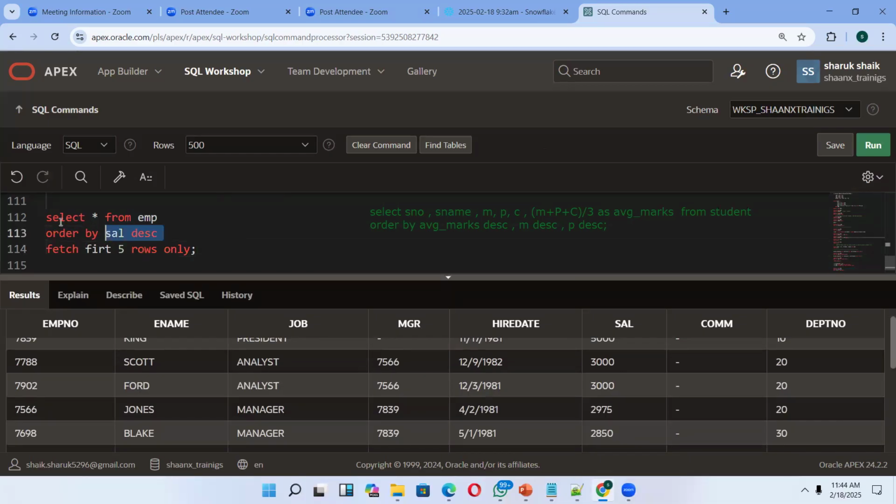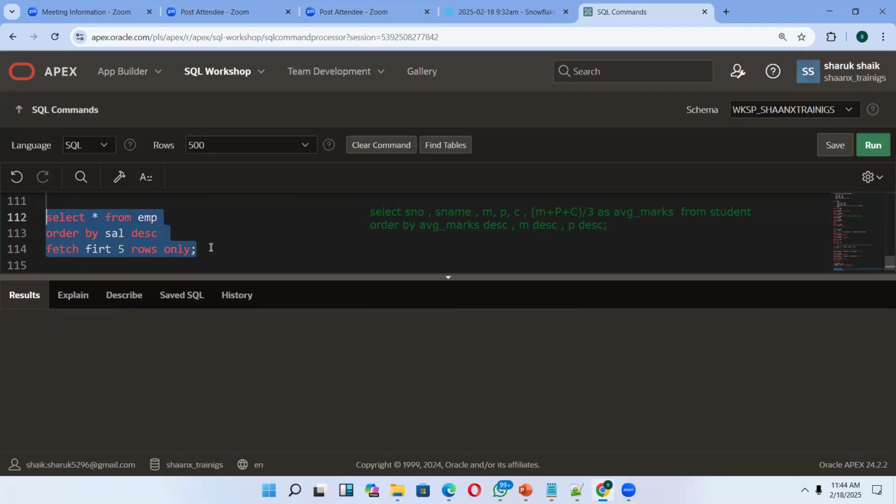After this, whatever output it gives, from that what am I doing? At least you can read and tell. I am fetching only the first 5 rows. Okay, missing keyword? Fetch first 5 rows only. Sorry, FIRST, right? Yes.